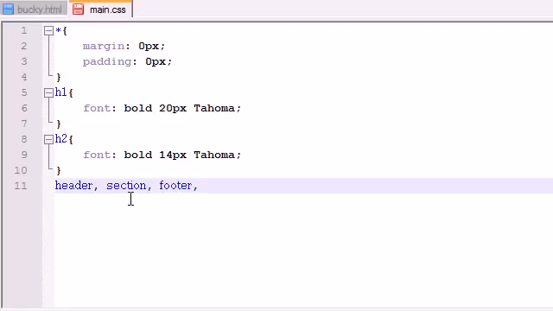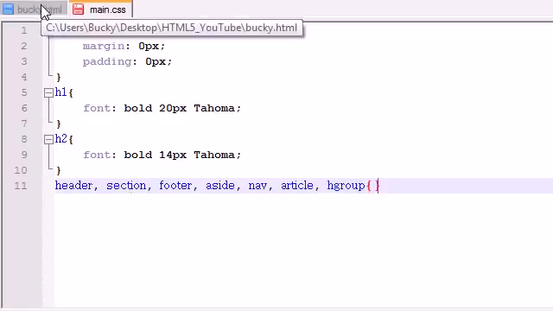Footer, let's see what else did we have. Aside, nav, article, and hgroup. I actually want to make sure I didn't forget anything. Header, section, footer, aside.